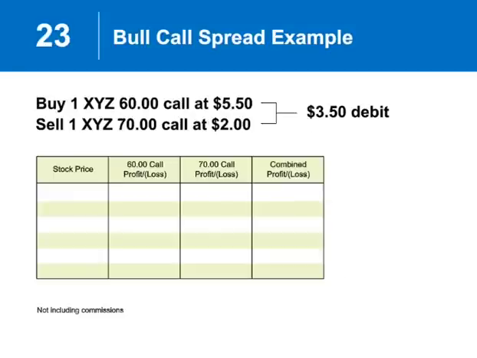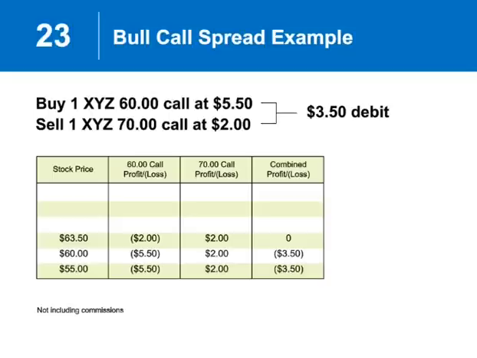So let's take a look. 63.50. And that's how we do with a 60 call. There's the 70 call. We started at 63.50 because that's our break-even point at expiration. Our debit on this spread is 350. If our forecast is wrong and the stock doesn't go to 70 or it doesn't go up at all, but in fact turns and tanks, we know that the most we can lose in this spread is the debit we pay, which is 350. So with the stock at 60 or 55, you can see we've lost the debit we've paid.